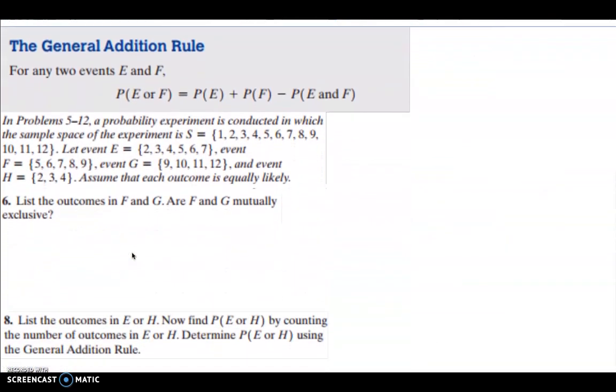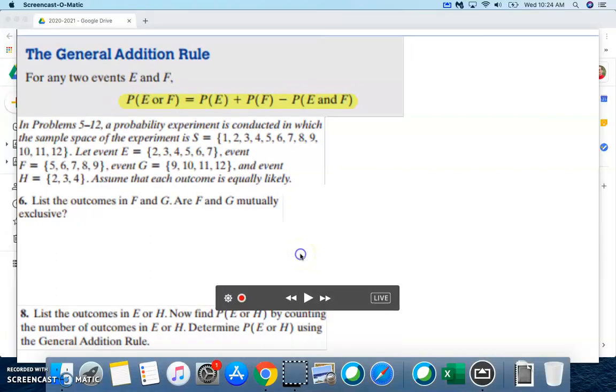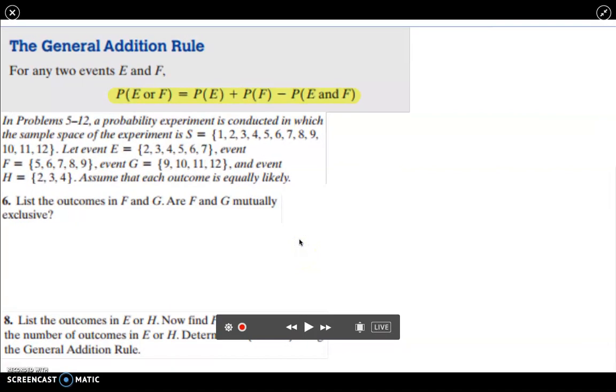So again, here is your general rule for addition. When you think addition, you should be thinking OR in probability. OR is addition, and AND is going to turn out to be multiplication. So you'll need to get those two separated in your mind: OR is addition, and multiplication comes when we get into more complicated AND scenarios.